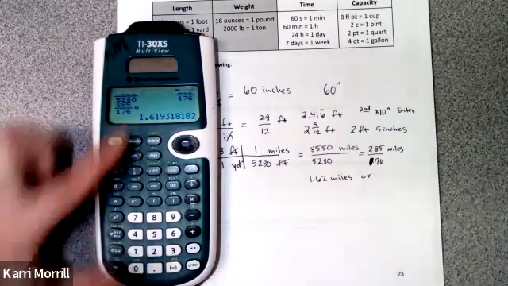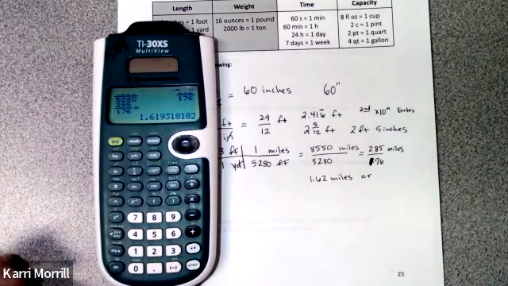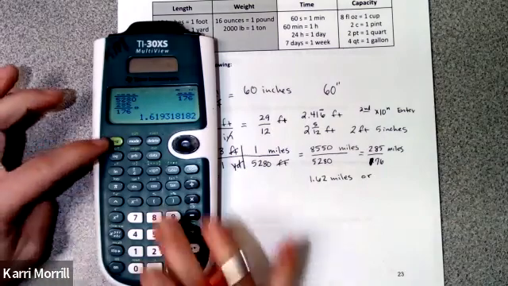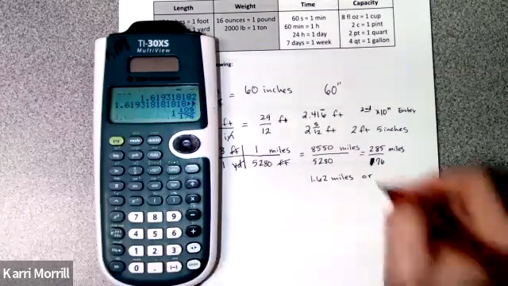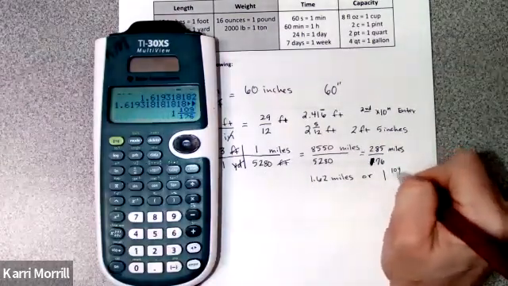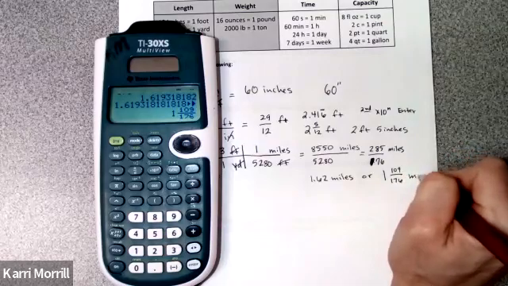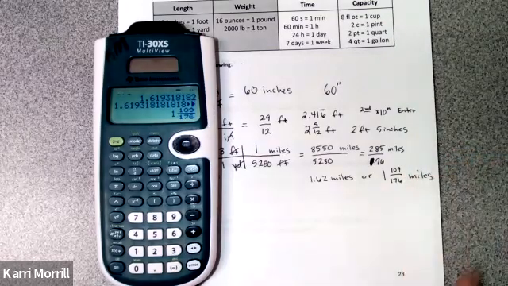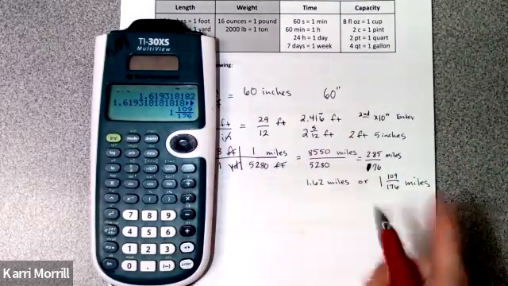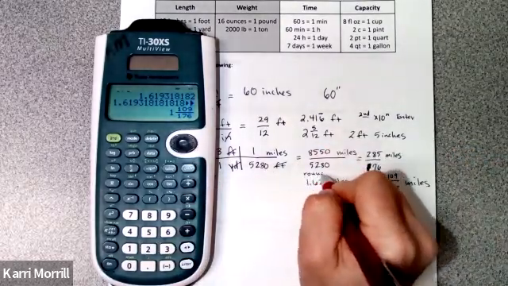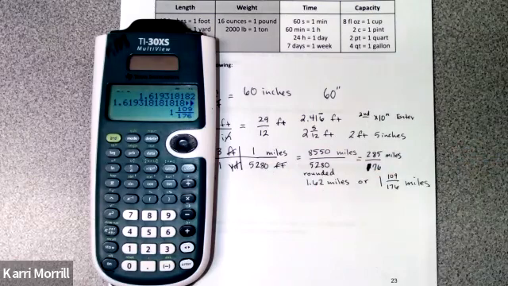Or maybe we need to turn that into a mixed number to make it more accurate without rounding. So we would do that in our calculator, and it would be 1 and 109 over 176 miles. It's still kind of a weird looking fraction, but these two are the most accurate forms. This one we rounded. All different things that could happen in any kind of problem when we're converting.